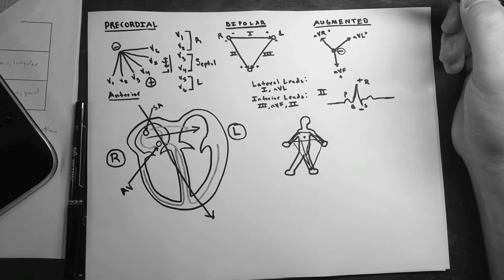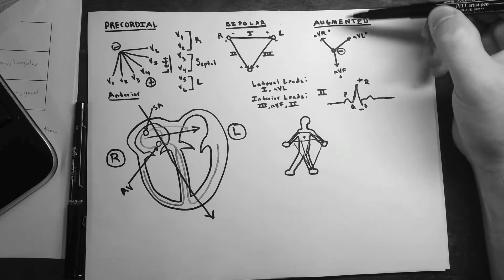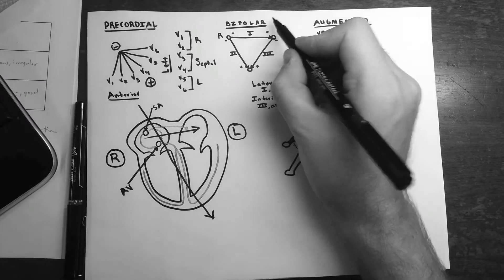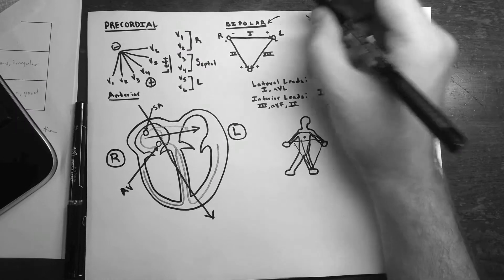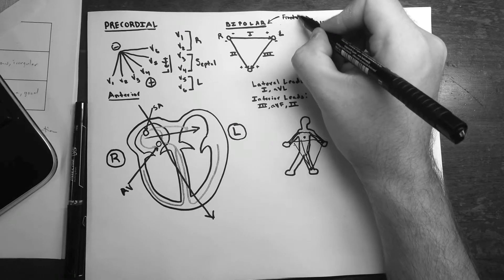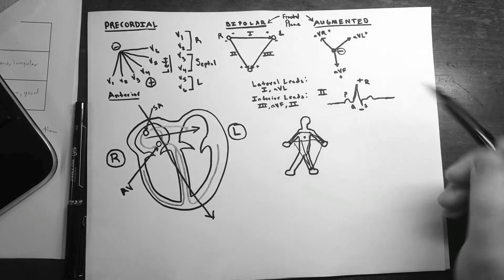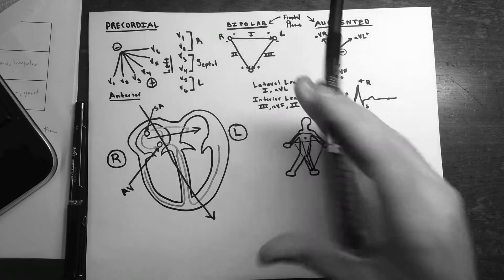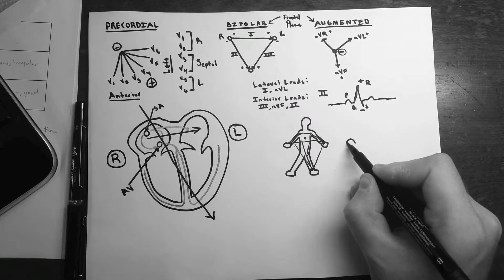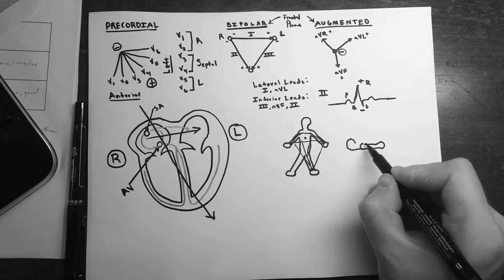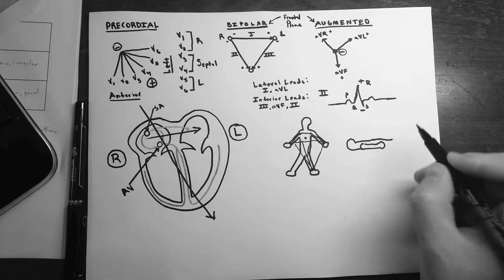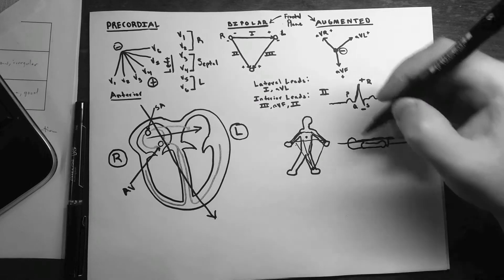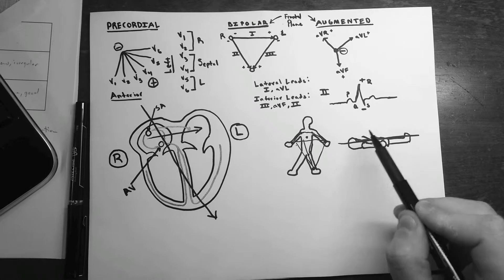And if you look at an EKG, which I guess we'll be doing a little bit later, this makes sense. And so both of these guys right here are what's called frontal plane. Meaning that the way they're arranged all kind of lies in one plane. So if you took your body, and let's pretend you lay your body down like this. You've got your hand, your chest, and then here's your waist and your feet. They'd all be in this plane right here. So they really only tell you what's going on in that plane.